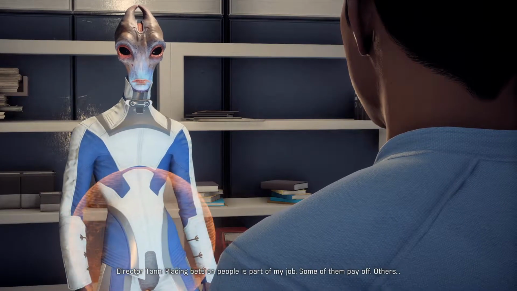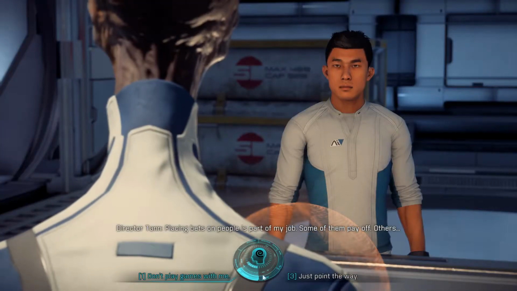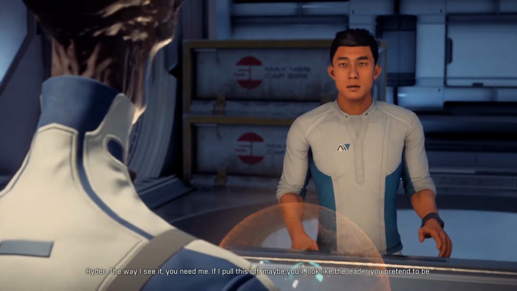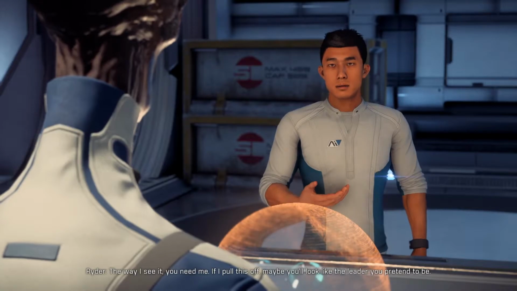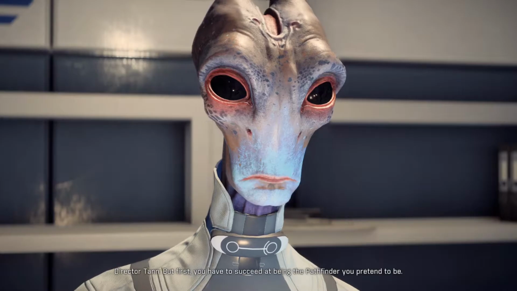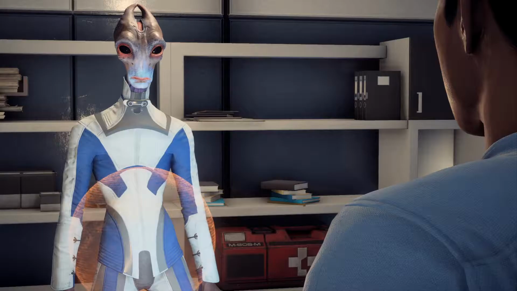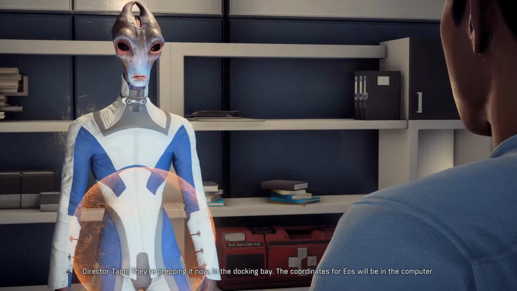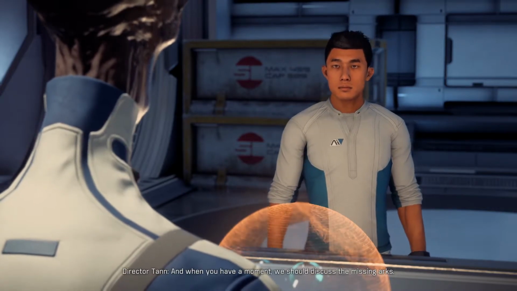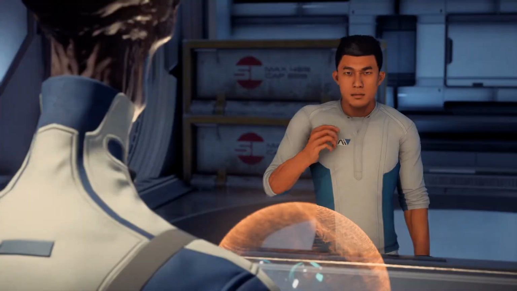Placing bets on people is part of my job. Some of them pay off. Others... Don't play games with me. Come on, I see it, you need me. If I pull this off, maybe you'll look like the leader you pretend to be. But first, you have to succeed at being the Pathfinder you pretend to be. Where's my ship? They're prepping it now in the docking bay. The coordinates for Eos will be in the computer. And when you have a moment, we should discuss the missing arcs. I was wondering about that. Ah! Something wrong?